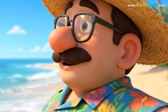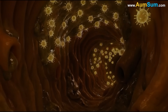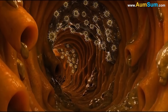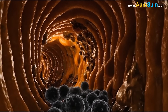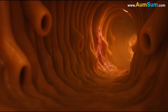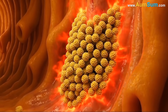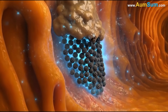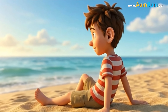Cerumen also helps maintain the ear's natural pH level, creating an acidic environment that harmful microbes struggle to survive in. This acidity isn't accidental — it forms a biochemical barrier that blocks bacteria and fungi from multiplying inside the warm, enclosed canal. Without this pH balance, even minor scratches or irritation inside the ear could become vulnerable to infection. By constantly coating the skin and reinforcing this acidic shield, cerumen acts like a silent chemical guard.